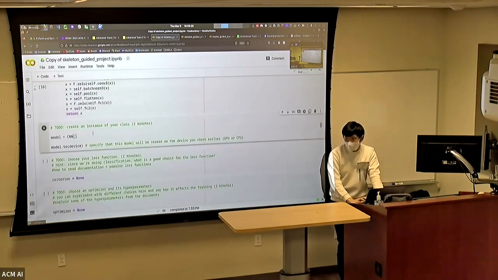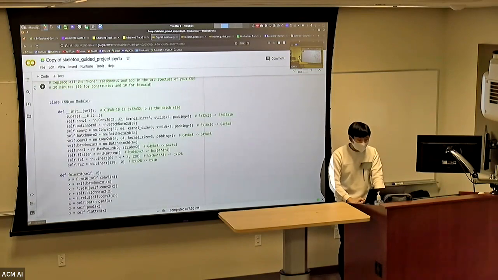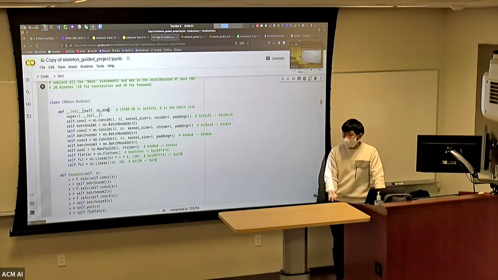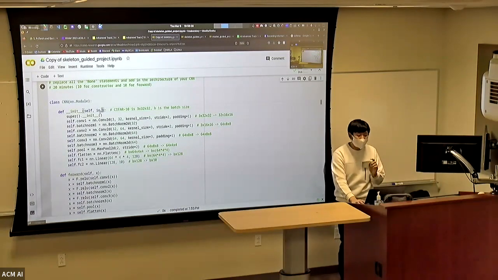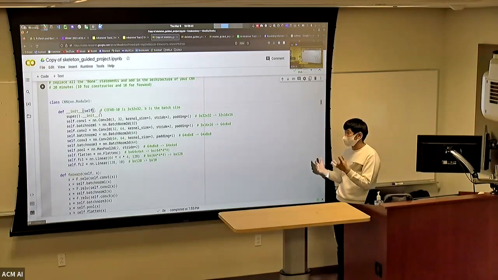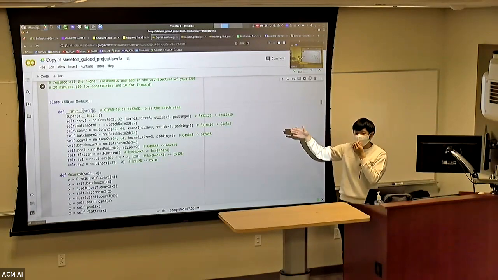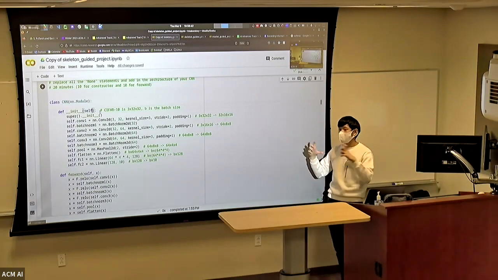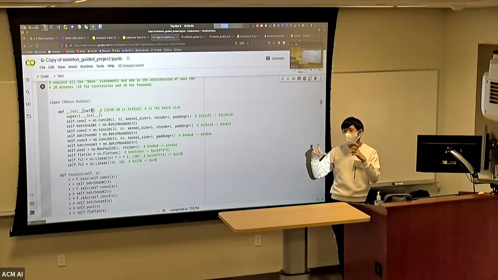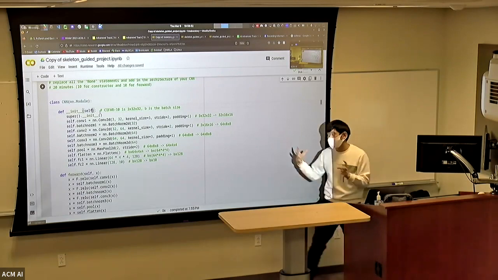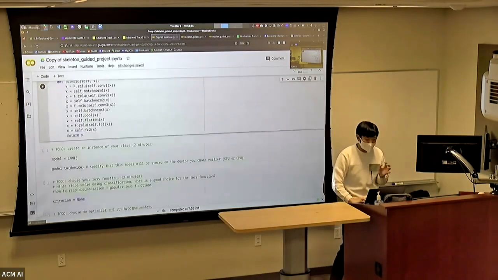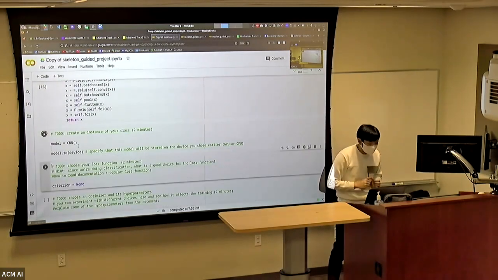Now, in the future, when you're making your own machine learning models, you can define things like input dimension and output dimension, and it just depends on how you want people to initialize your model. In this case, we know exactly what our input and output dimensions are, so we're not accepting any arguments for the initialization function, but you can obviously put in stuff like that. You can, for example, even specify a list of filter sizes you want your convolutions to be, and you'll perhaps write some for loops in here to handle that. But in this case, we're not accepting any arguments.